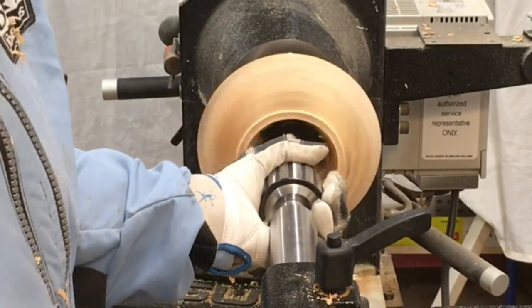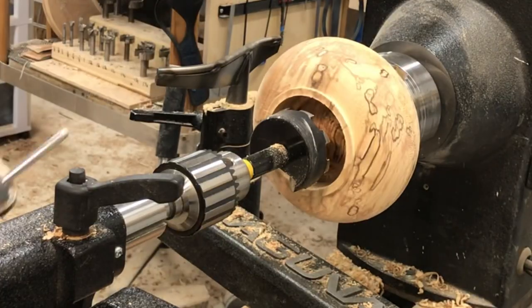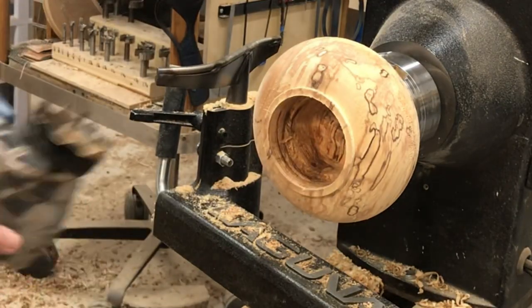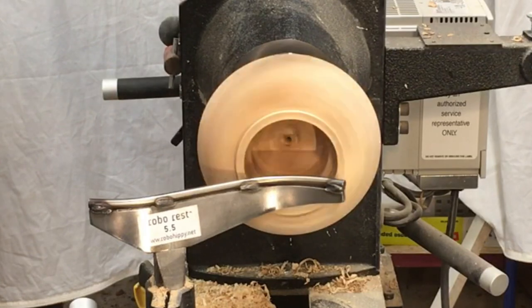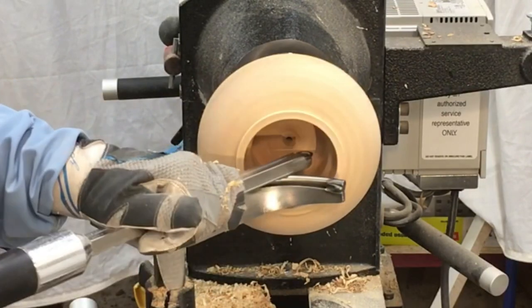really thinking about when I drilled down to the depth that I had marked with the smaller Forstner bit. So I left a pretty deep hole there in the bottom. And I'm pretty sure that if I tried to cut that hole out, I would go through the mortise. So I'm going to leave it alone and not make a funnel.